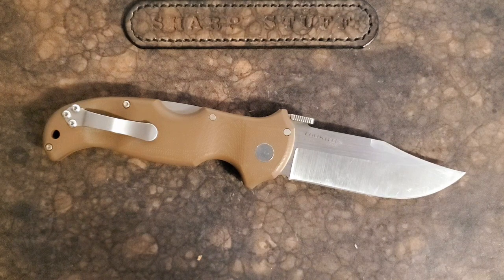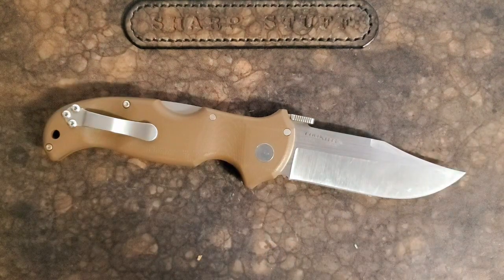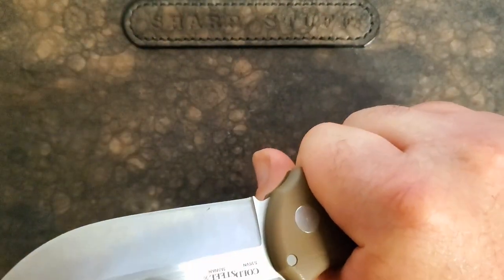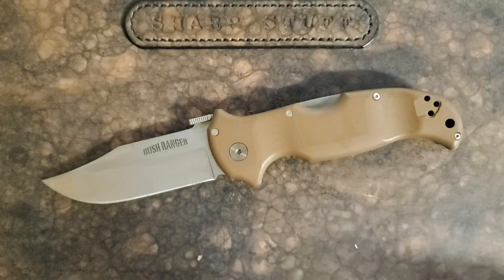The first thing I want to give you is a quick rundown on size and weight. This is 8.5 inches overall, 3.5 inches on the blade, 4 and 15/16 on the handle. Lots of grip area here, a 3 3/4 inch grip, and 5.6 ounces, which, while a little bit heavy, is not at all a big deal.